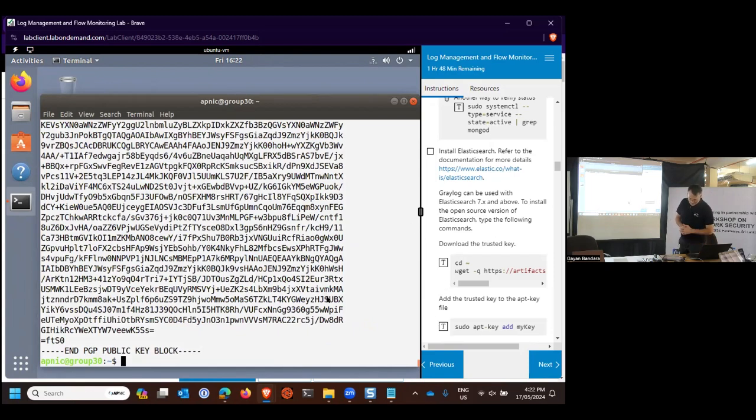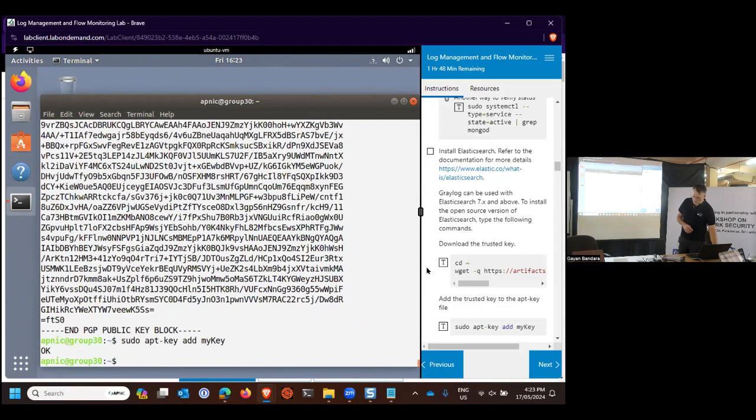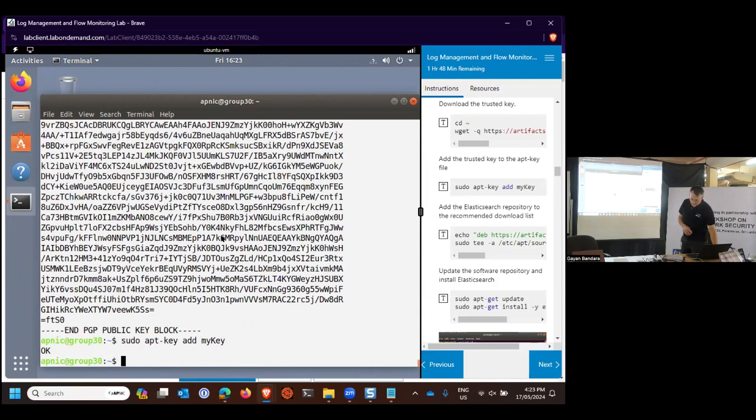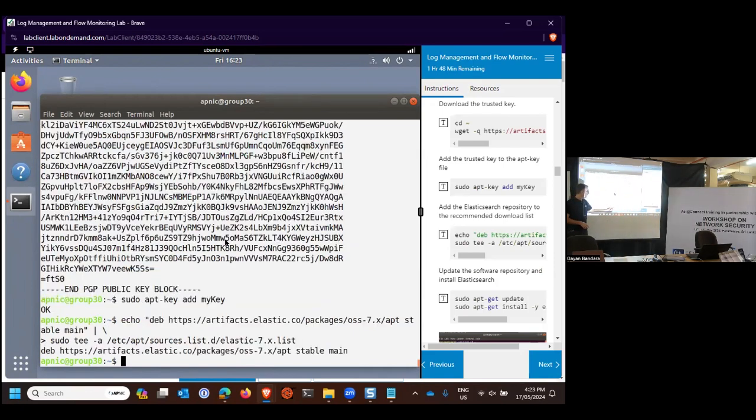I'm going to add that key to my trusted sources. And then I'm going to use that key to then tell my system to go do updates. But I need to go into my sources.list.d and create a text file that essentially just has this in it.